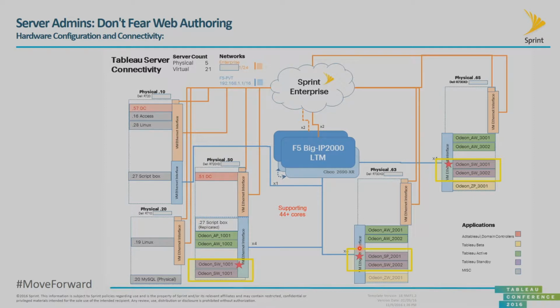But what if I lost .50 and .63? Should be catastrophic, but actually, I put the primary for my beta over on the other one as well. So if I happen to lose 50 and 63, I can just restore the backup over there and run at a lower capacity on one server.